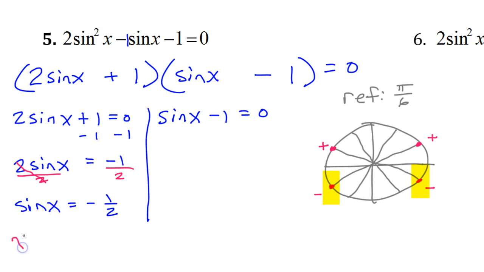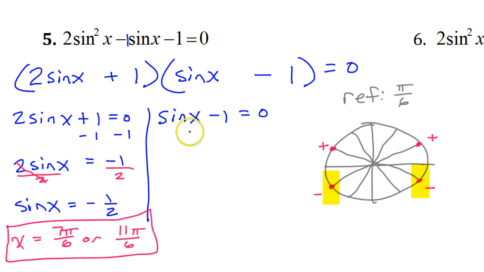Okay, so that means x is equal to, okay, so pi over 6 is, so this is 6 pi over 6, 7 pi over 6. Or this would be 12 pi over 6, so this must be 11 pi over 6. So these are the 2 solutions to the left equation.